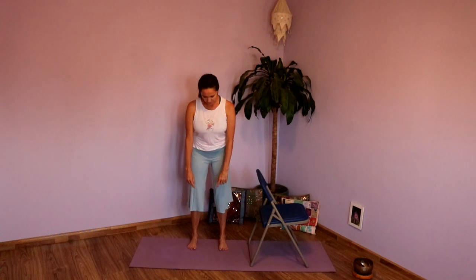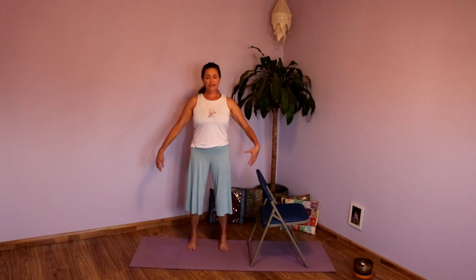So stand firmly in your feet. You're welcome to close your eyes or keep them open, and then exhale fully. Take a full inhale into the belly, into the chest, all the way up to the collarbones, and then open the mouth and sigh it out. Again, inhale, draw in through the belly, ribs, chest, and let it go. Again, inhaling. Maybe if you're by yourself, maybe even make an audible sound.